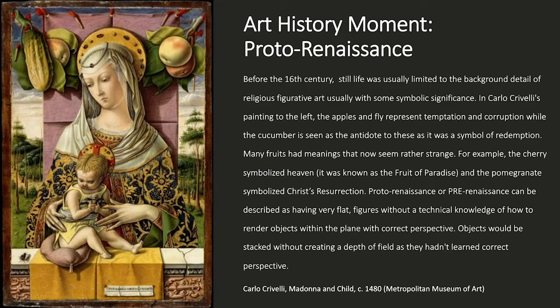Proto-Renaissance or pre-Renaissance can be described as having very flat figures without a technical knowledge of how to render objects within the plane with correct perspective. Others would be stacked without creating depth, a depth of field, as they hadn't learned correct perspective. And you can see the children also looked a little bit strange. Her fingers are over-elongated, and it all seems like it's stacked in one frame instead of receding into the distance.